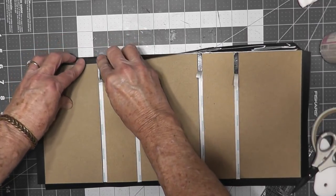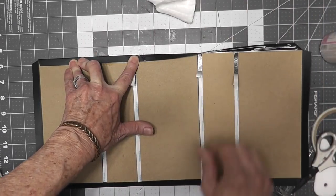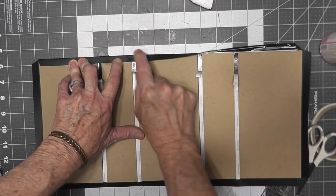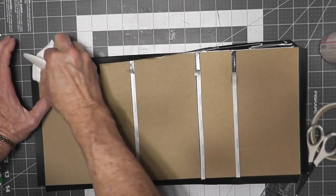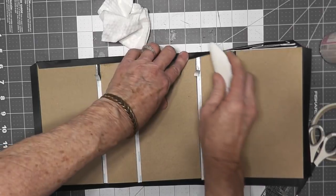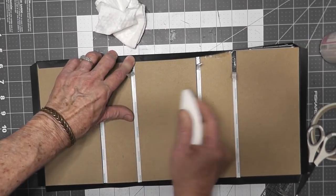And then fold it down, hold it, and burnish to make sure it all sticks down. Also wipe off any excess glue that you might have. And I like to use my bone folder and also press down into those fold lines, the quarter inch sections that you have, and just burnish really, really well and get a good stick on this. So you will do this for all four sides. I like to do the two long sides first and then the two short sides.